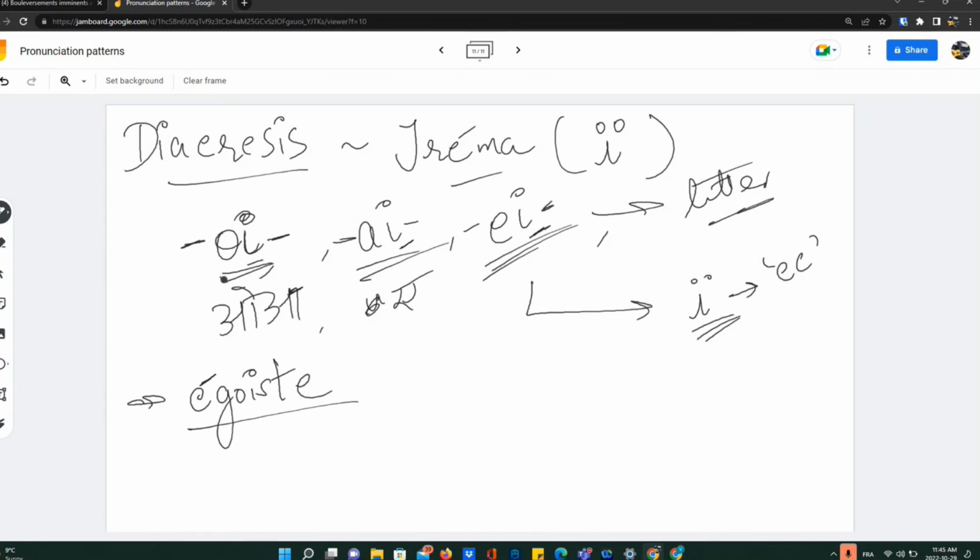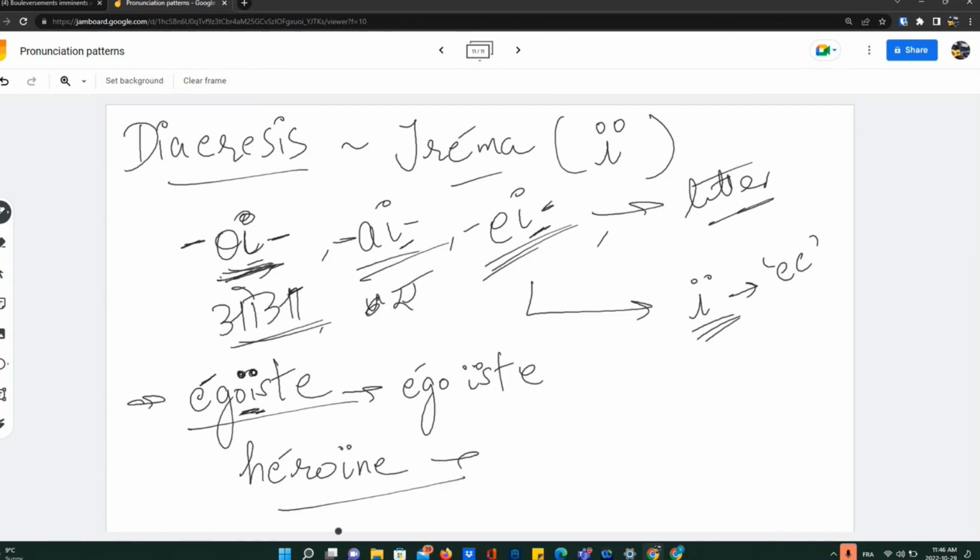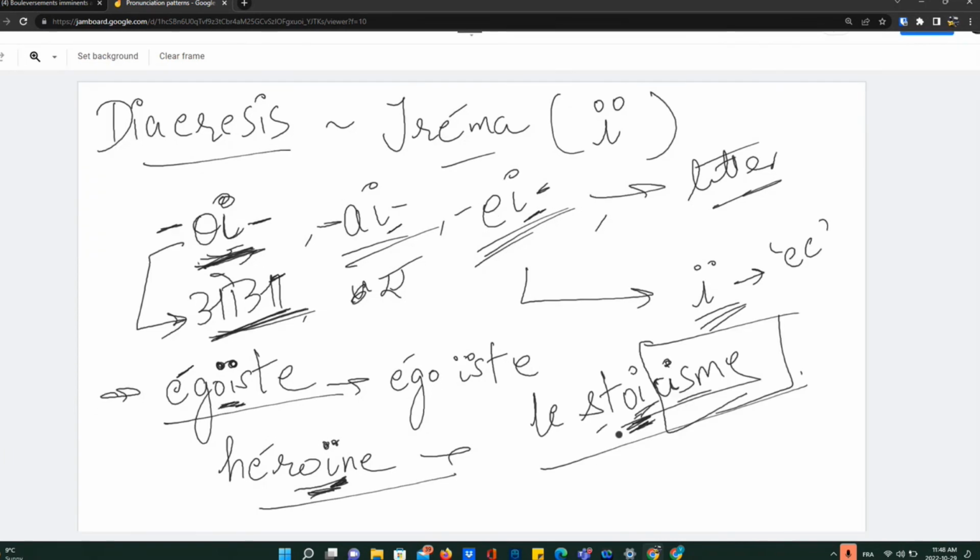Again, the rule is that whenever we have OI together, it gets pronounced as OA. Over here, we have OI together, so it would be pronounced as egoist the wrong way. But we add two dots, and now the I becomes E: égoïste. Now it really gets pronounced the way we want it to. This one, we want to pronounce as héroïne, not heroine, which wouldn't make any sense. That's why we add two dots on it, so the pronunciation of I can stay by itself. If we followed all the French rules without the dots, this would get pronounced differently, but it has to be pronounced as le stoïcisme. That's why we use two dots: le stoïcisme.